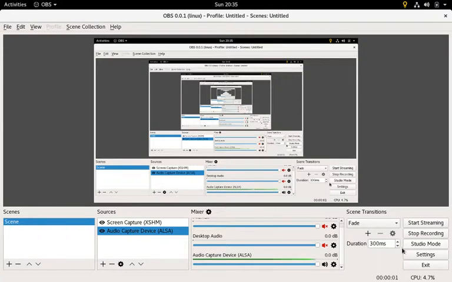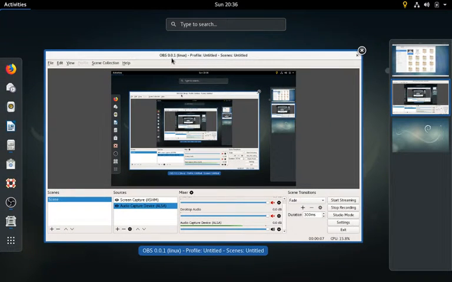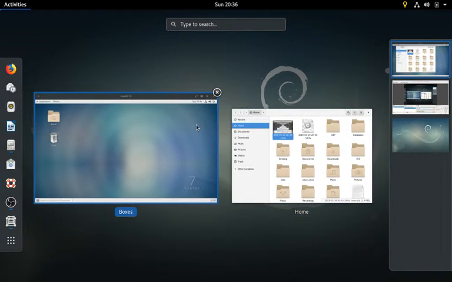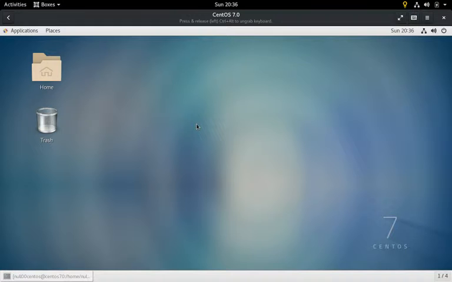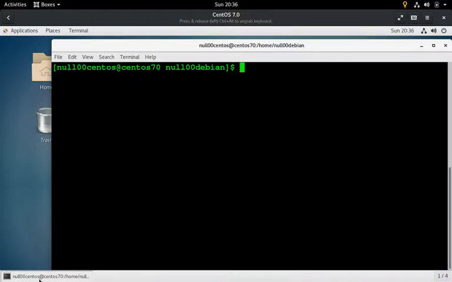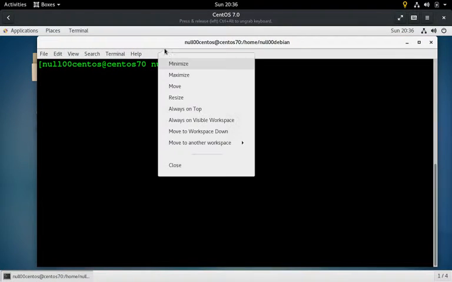Okay guys, so today I'm going to do a quick video on how to install WeeChat on CentOS. This should be very quick because I already did Fedora and it's very similar. So let's pull up the virtual machine that I have. Actually it's GNOME Boxes, but it's a virtual machine, and this is CentOS. Let's pull up our terminal here.